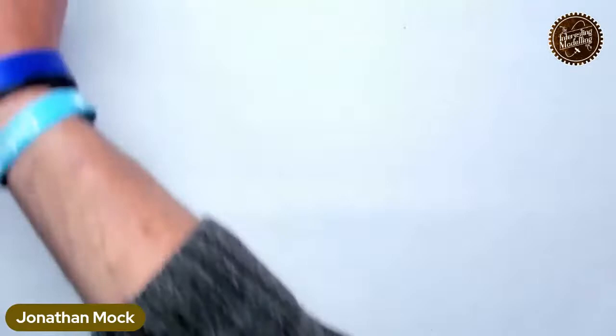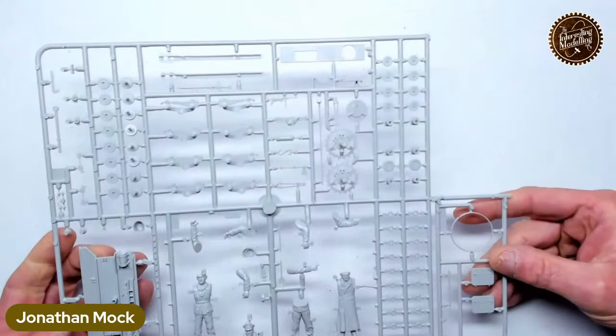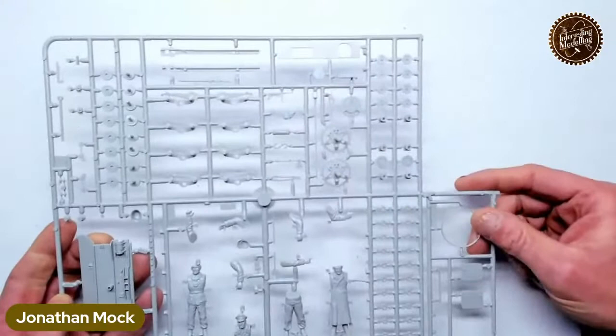So what we've got there are the idler wheels. We've got more of the running gear there. We've got the suspension, drive sprocket, a rear hull. We've got some other little details there.